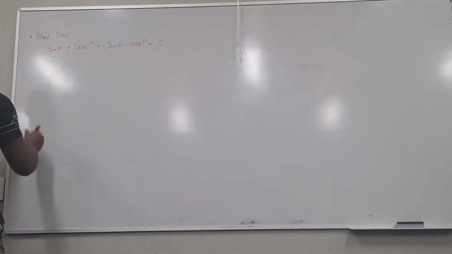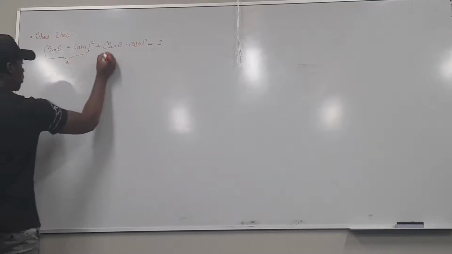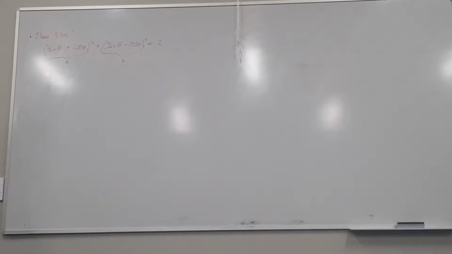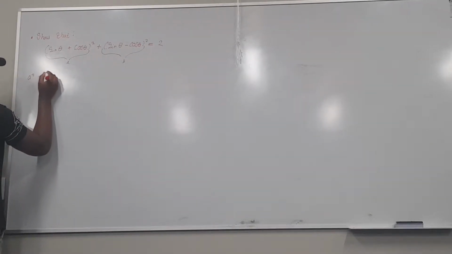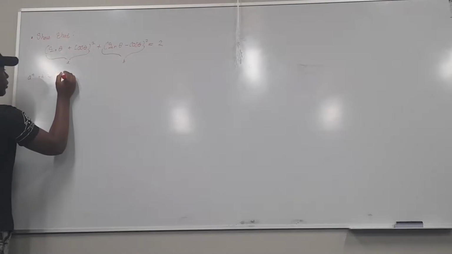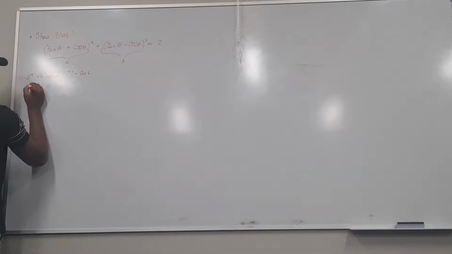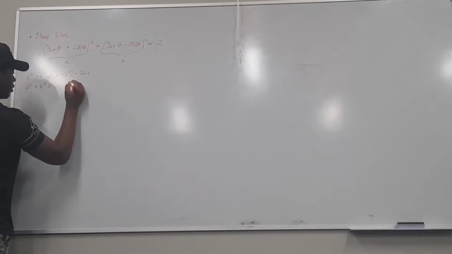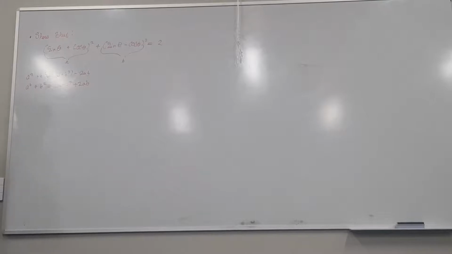Right. So there are 2 ways we can go about doing this question. We can call this whole part A, and call this whole part B. Then we have A squared plus B squared. The identities we know about A squared plus B squared are as follows. A squared plus B squared is equal to (A plus B) all squared minus 2AB. And also A squared plus B squared is equal to (A minus B) all squared plus 2AB. These are the identities we know from algebra.